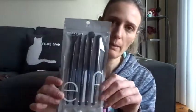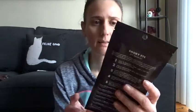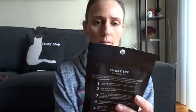And I am always in need of lots of eye makeup brushes. I don't know why, maybe because they always get dirty and then I have to wash them, and I am a little bit lazy. And this is from e.l.f. I bought this one from Target and I hope I will love it. When I buy new makeup brushes, first I wash them and then I use them. And I recommend the same to you guys.